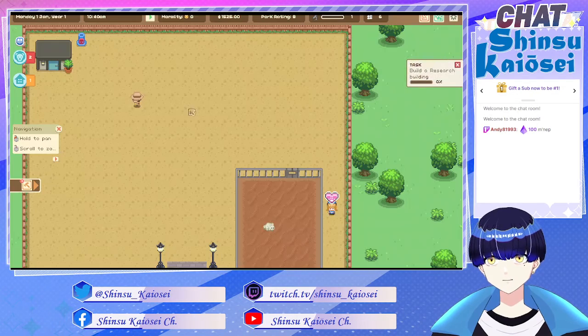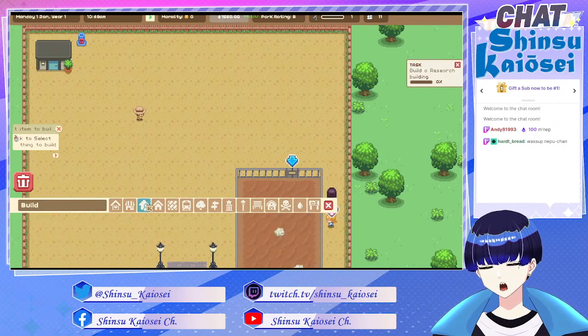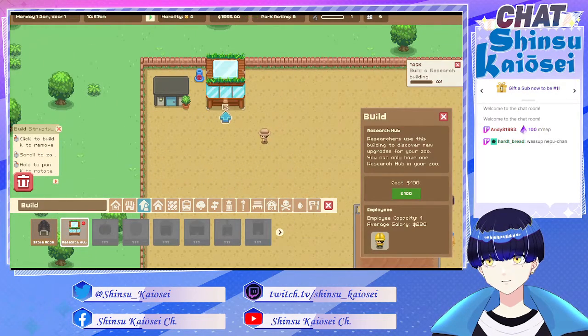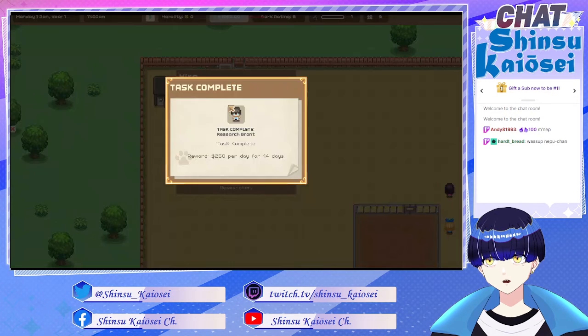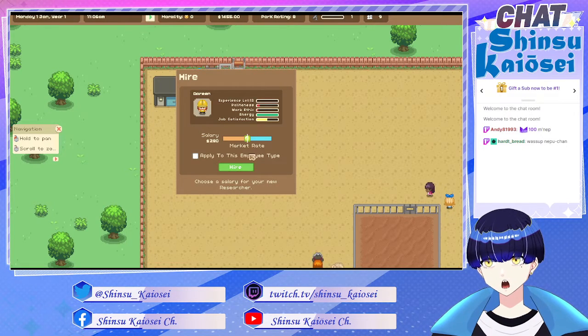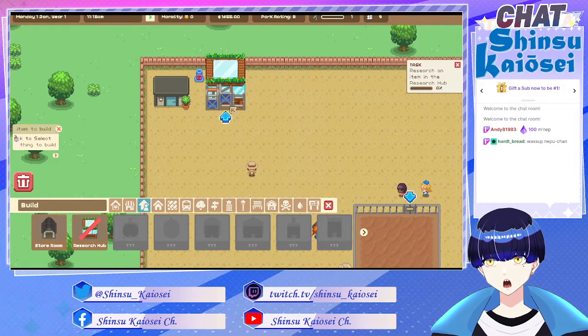Okay. So we need to build a research building. Research hub. It's kind of small, and I think we can chuck it up here. Yeah, that'll do it. So we get $250 per day for 14 days now. Nice. Hire them. That's fine. So we need to research something in here now, do we?